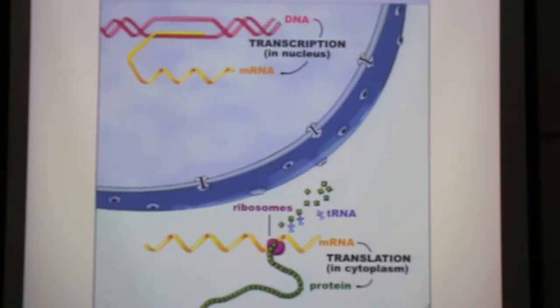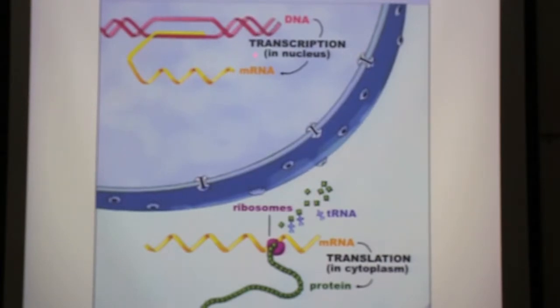What we're going to talk about now is how you can take a cell and, instead of copying all the information in it, only copy a little section of it, and use that section to make a particular protein. That is broken down into two processes called transcription and translation. Together, transcription and translation result in what is called protein synthesis.